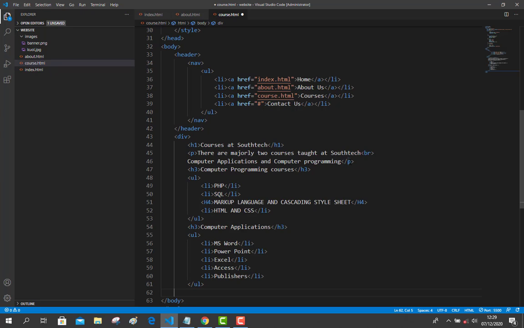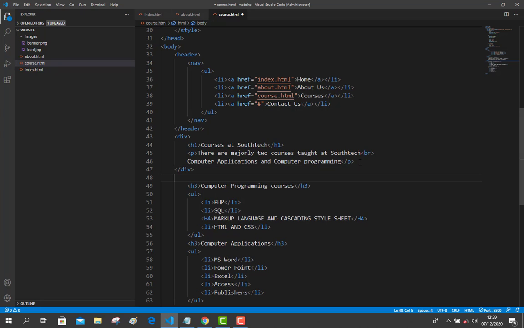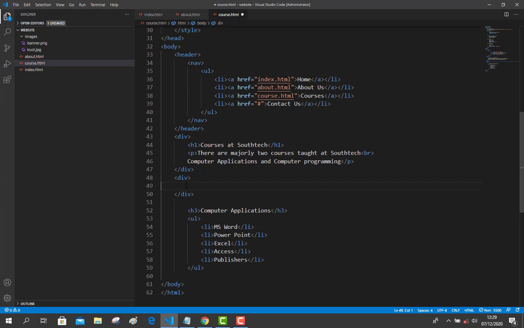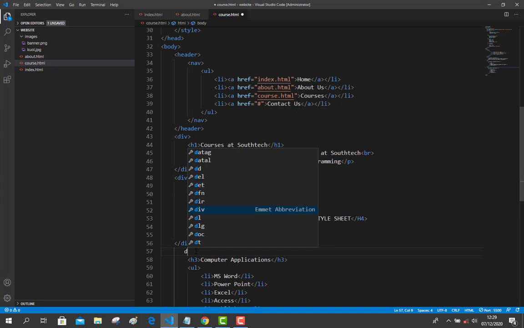And then the computer programming courses, I can put them in their own div. Can just put them inside, and then the computer applications in their own div for easy styling. That's why I'm putting them into different divs. So I'll get the whole of this and I put it inside this div.